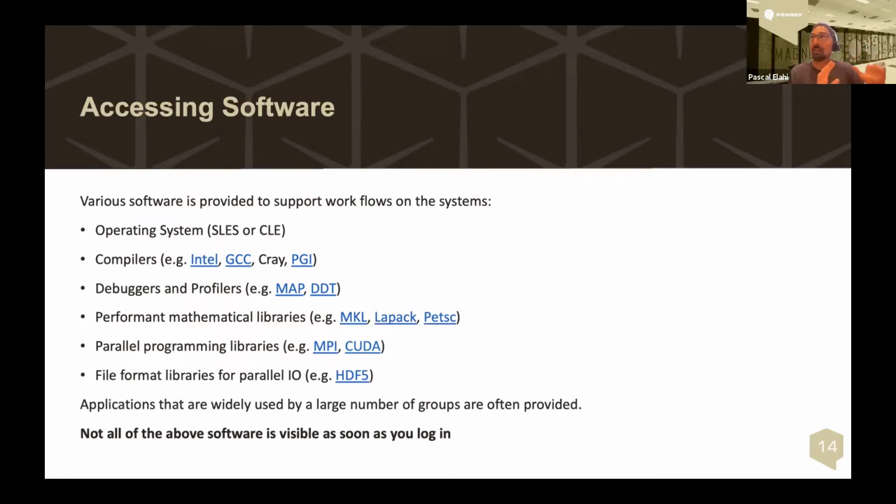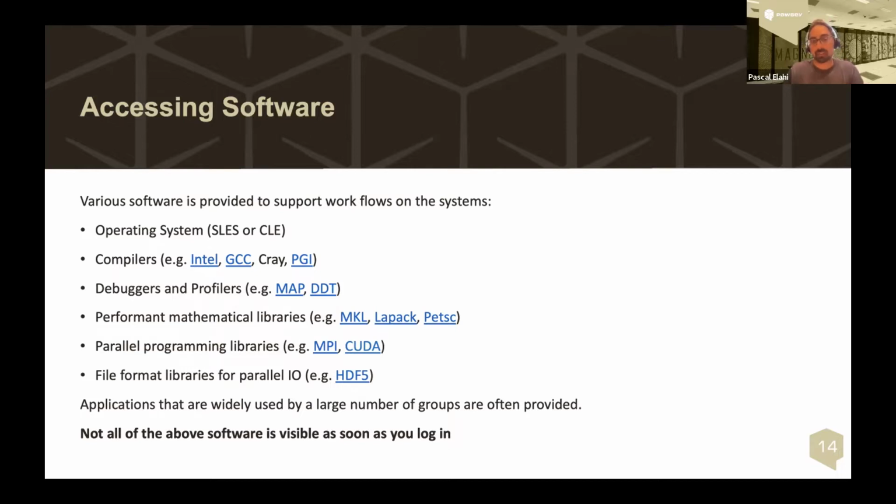Hopefully you now have a brief idea that there are different ways of accessing the parallelism provided by a supercomputing system. Also remember that accessing software isn't just clicking on an executable. There are different operating systems and different compilers. We also provide debuggers and profilers to examine code, figure out if there are errors, or improve it. There are performant mathematical libraries on our supercomputers, and on all supercomputers, that are optimized to make use of hardware and do specific types of computation. MKL, LAPACK, these are math libraries, typically dealing with matrices, multiplications, and calculating determinants.